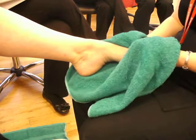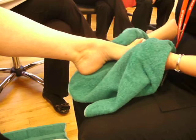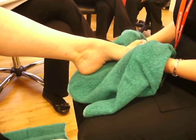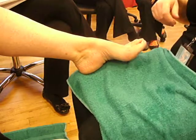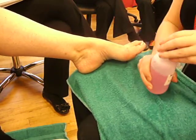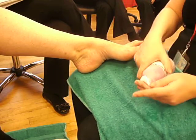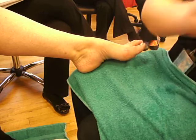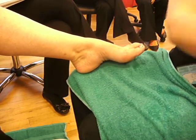Okay. So we're just going to dry in between the client's toes, dry off all of her feet, and you'll see that Roz does have some varnish on. So I'm going to remove that with our nail polish remover. It's only been on there 2 weeks. Won't be too hard to come off then. Just one layer.